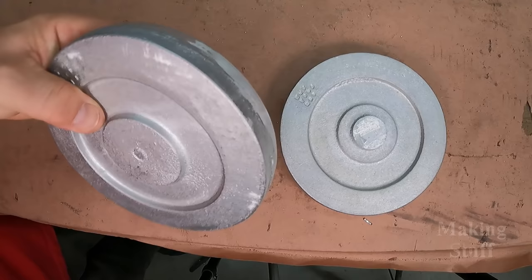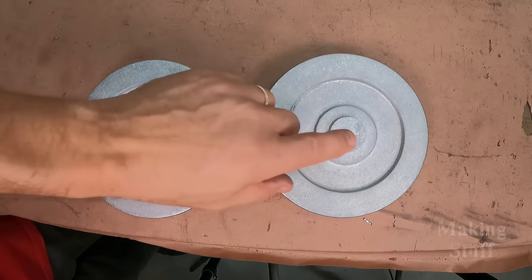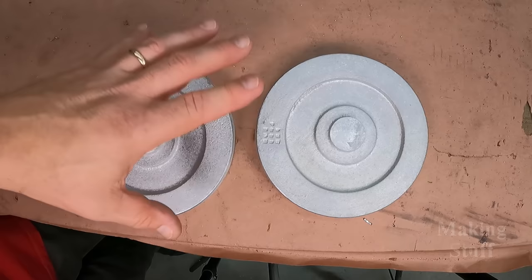These are cast aluminum. But I do have one problem, and that is, it's the same as the sprocket. I'm going to have to bore out the center here and have the bearing pressed into place. And again, these are too big to fit on my lathe, so I'm going to have to take them to the local machine shop to have that done.